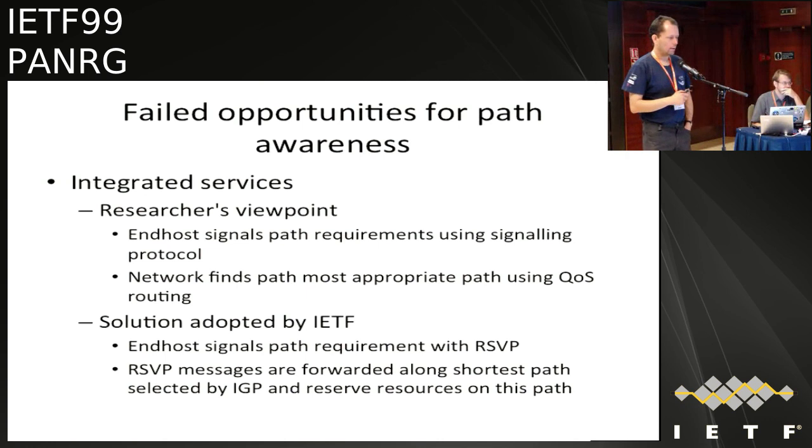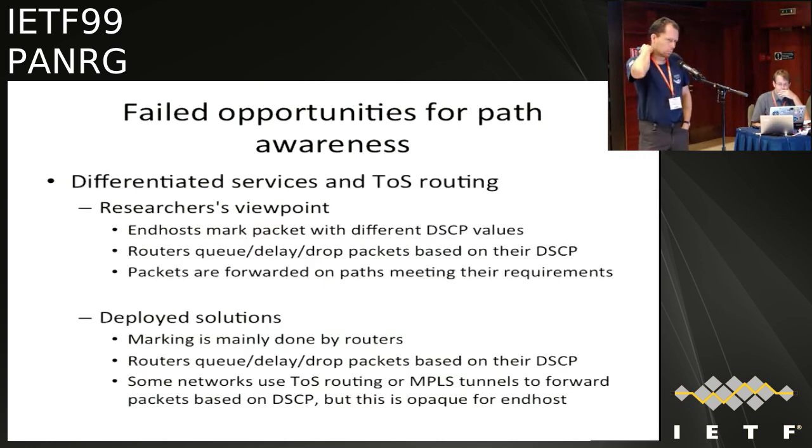We had differentiated services and type of service routing. So again, from the researchers' viewpoint, thanks to the mark, we could do something with a close cooperation between the routing and the end host. This did not really happen because there is no interaction between the end host and the routers and the network.